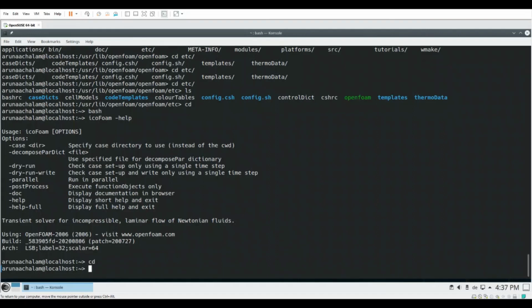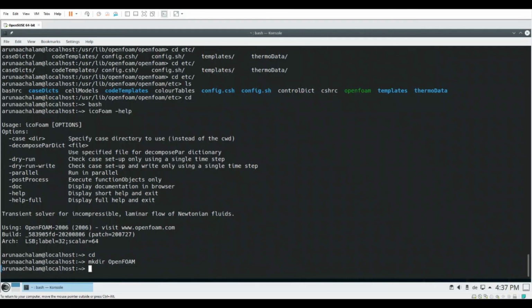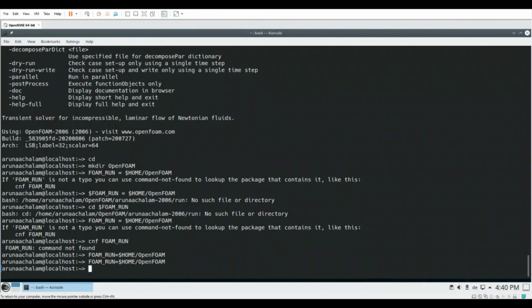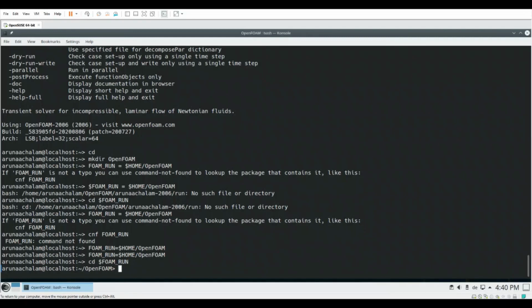For example, here I am going to the home screen, and in the home screen I am creating a folder called OpenFOAM with the command mkdir OpenFOAM, and after that I am using the command FOAM_RUN equal to the folder name that I want to be the run folder. After this command, you can see that if I use the cd $FOAM_RUN command, it points to the OpenFOAM folder in the home, which I'll be using to store and create files for my OpenFOAM simulations.